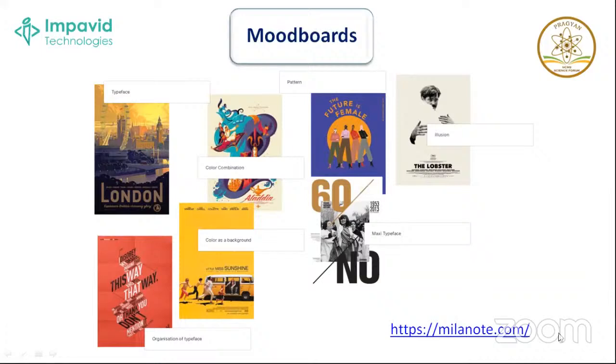To do that we have an online tool called Milanote. You might be fond of some coffee shops, some ice cream shops, some beauty parlors, some sari shops, or even a medical shop and a hospital. You might be fond of most of the design elements you can see in and around us. One way or the other, we are all associated with designs. We get attracted to designs, right?